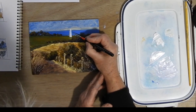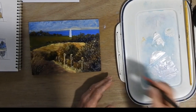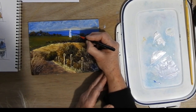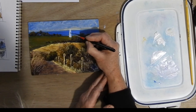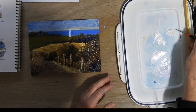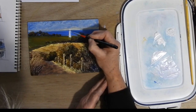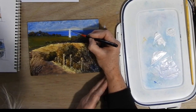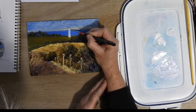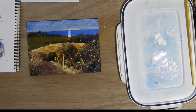And to bring the shadows down there. Kind of blends in a little bit with the sea behind it. And then the sunlit side, just putting in the little touches around here to make it the shape we want it to be. So looking quite lighthousey there.